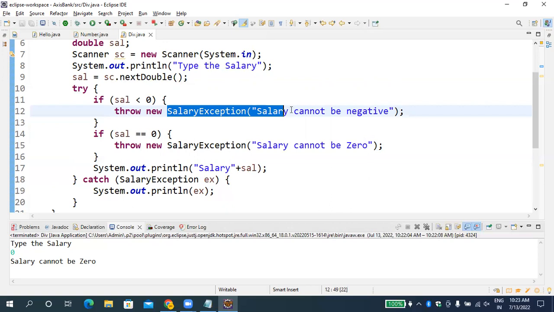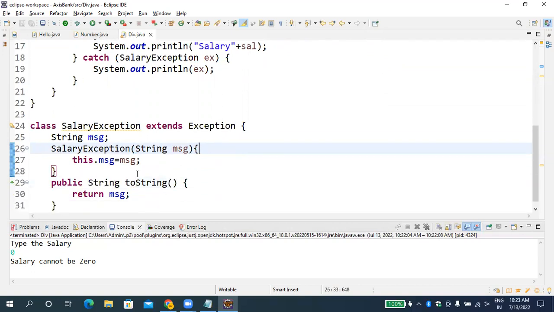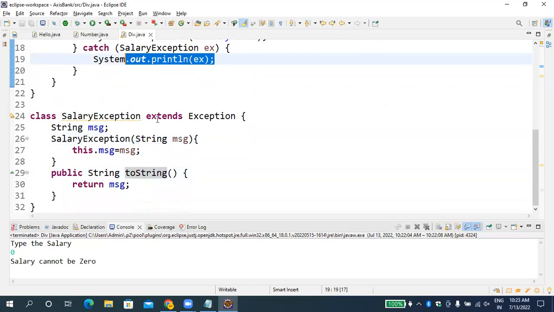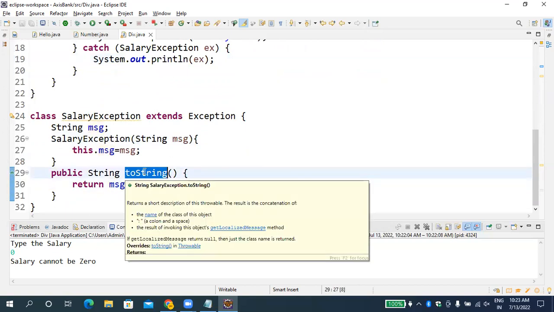That's why we defined a constructor, which is going to receive my value. Now I'm writing a toString method so that when I print the object data, it prints the data that you give in my toString method. So we have customized the toString method also.